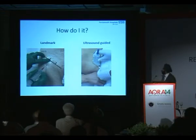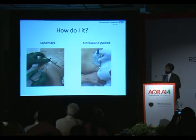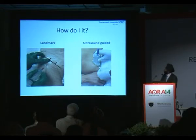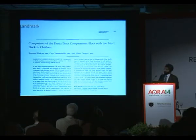Coming next to how I do it, we'll discuss both the landmark as well as the supra-inguinal ultrasound-guided technique. How many of you have done a landmark-guided fascia iliaca block? Okay, not many. How many of you have done a supra-inguinal ultrasound-guided fascia iliaca block? Okay, so there is something new to learn. We'll quickly scroll through the landmark technique and then discuss the ultrasound-guided technique.